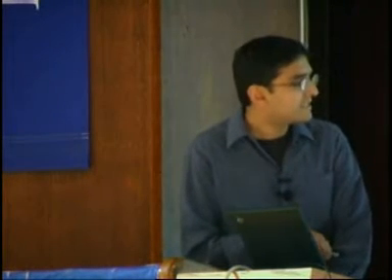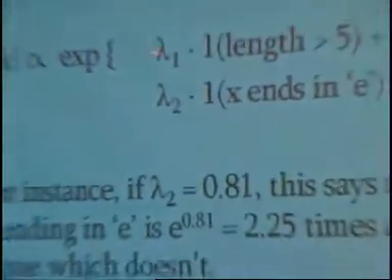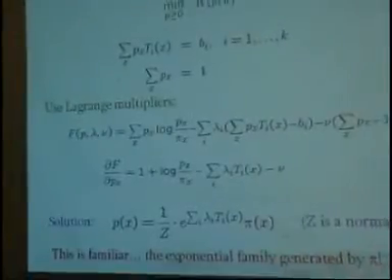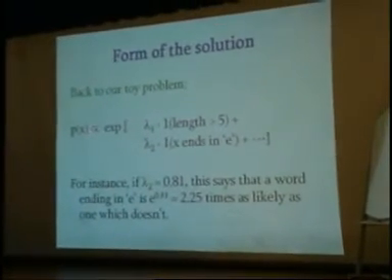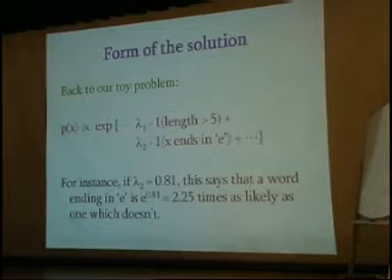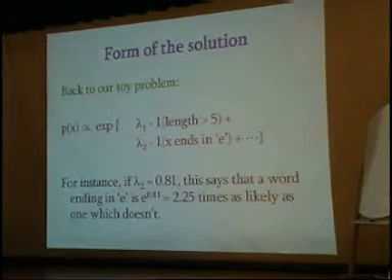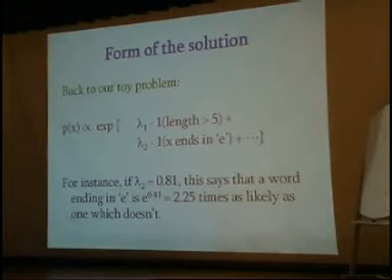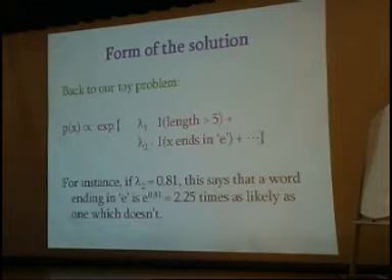Okay? And so let's look more at that exponential family. But first, let's just peek at what the form of the solution was for our particular problem. Okay? So we had this toy problem. And now when we look at this solution, what it's saying is that it looks like this. There's some normalization factor, so I'm just saying proportional. But otherwise, it has a very simple form. It's just e to the some linear function of the features. Okay? And this is just really convenient because a priori, we had no idea that the solution was going to be so convenient. After all, we were solving for a general vector of length 50,000.